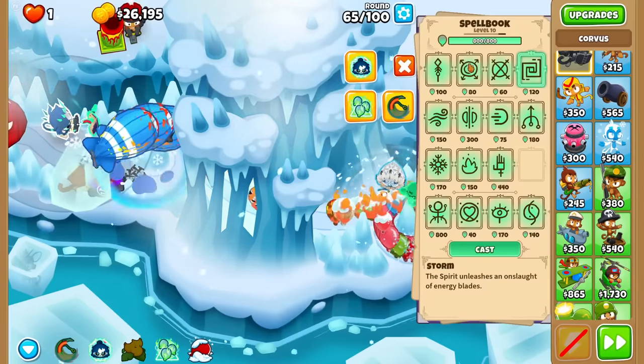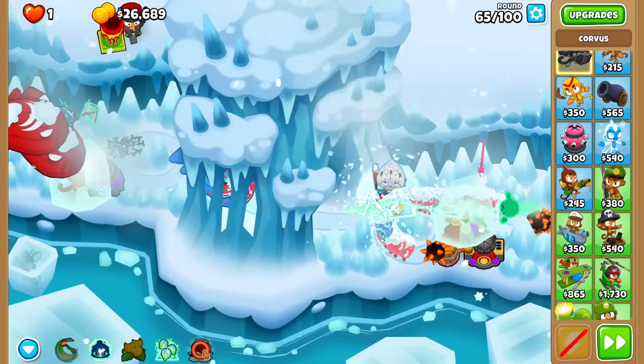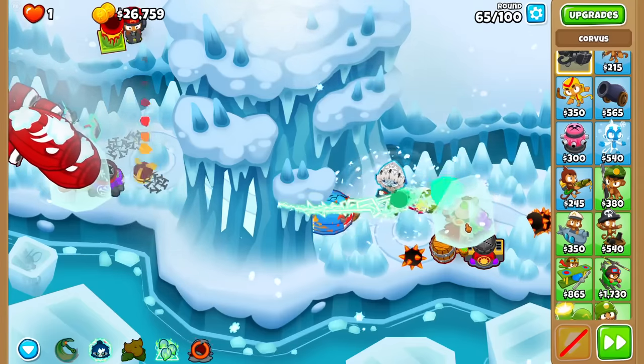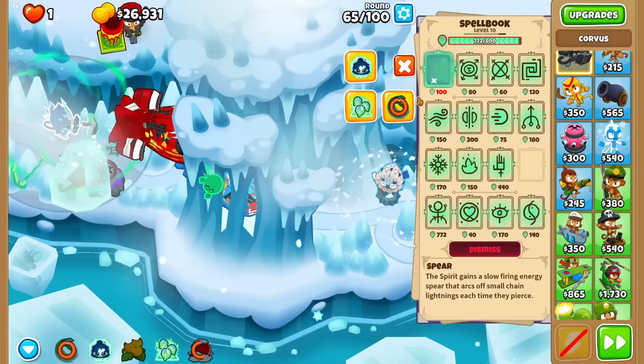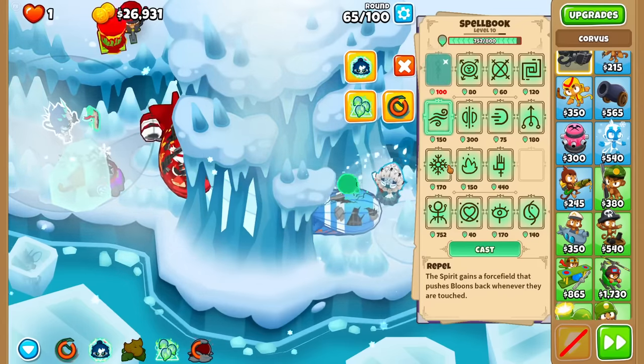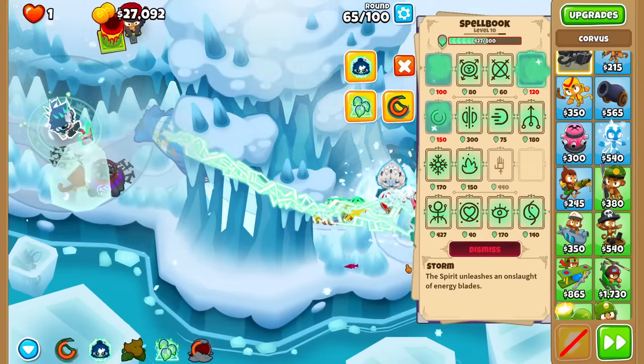Okay, a lot of Ceramics here. We'll just use the Spear. And this is what I'm talking about, guys. That full map range lightning. Alright, I still got a Snowstorm because the Druid is not active. I think it'll be pretty much all on Corvus here. I'll use Storm and all this.